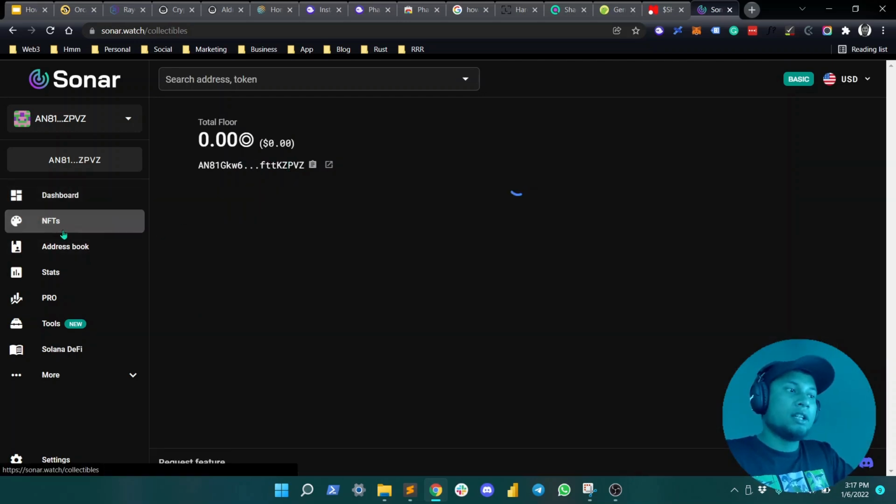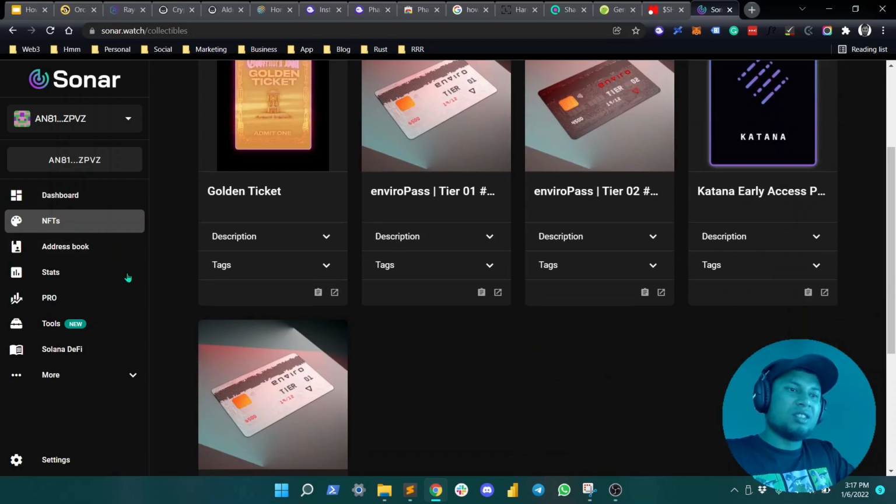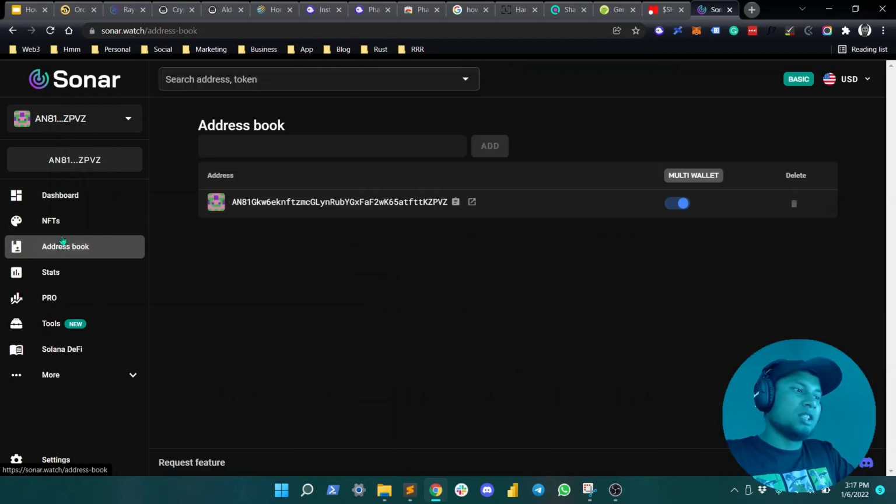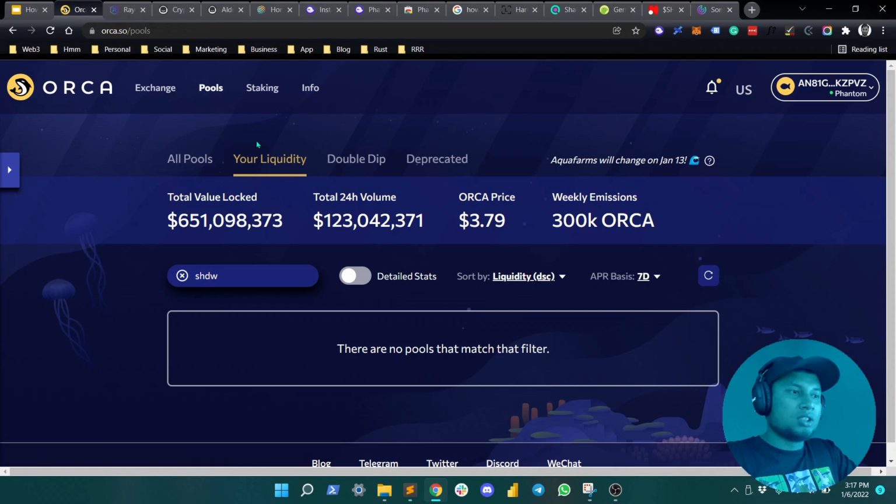Not only that, they have NFTs and all that good stuff, so you can see all of that. You have stats and other different things. But I just wanted to quickly touch on that, because for me, when I started off with Solana, there was basically nothing, and then over time I became really interested in this. There are different options as well.